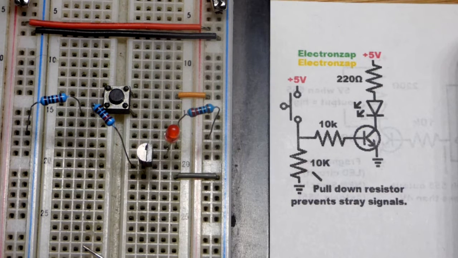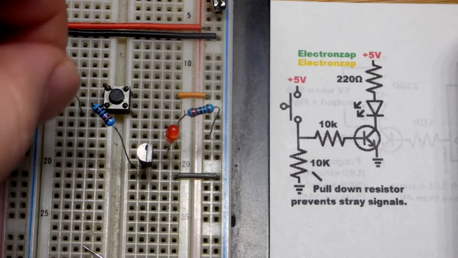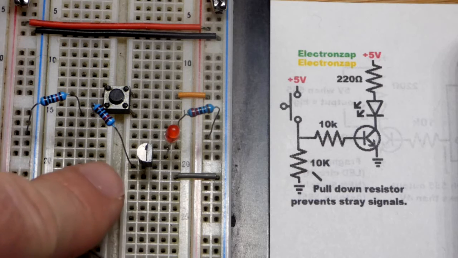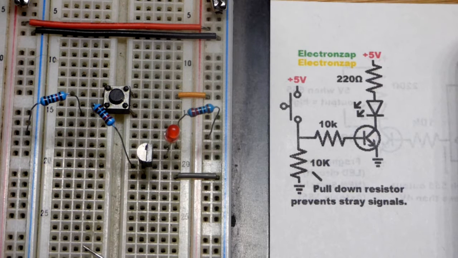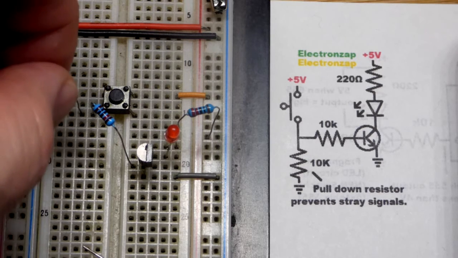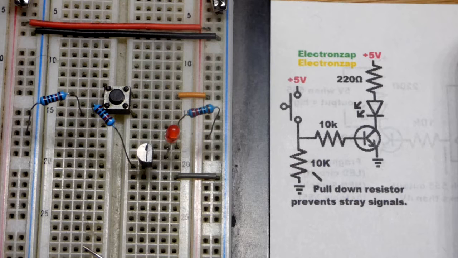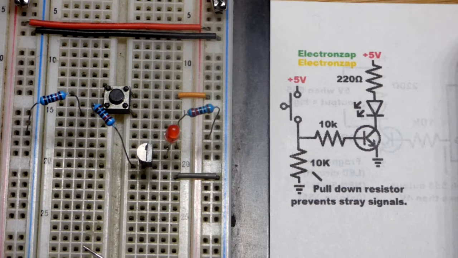Other types of transistors, MOSFETs, they definitely need either a pull-up or pull-down resistor to work effectively because the charge stays on their control pin, which is called a gate. It's kind of like the base here. But, a charge can actually build up and stay on there and that transistor won't turn off unless you have a resistor that turns it off. Or, you could wire it where the resistor helps keep it on instead of turning off.